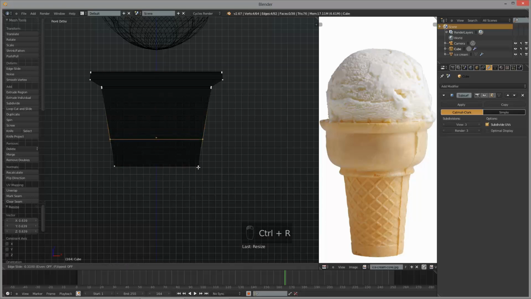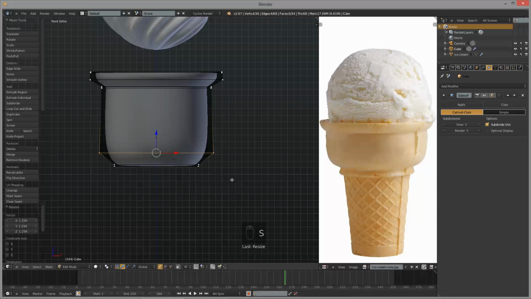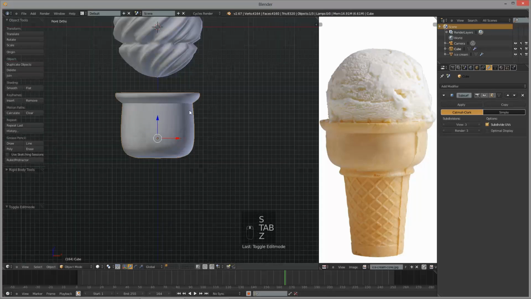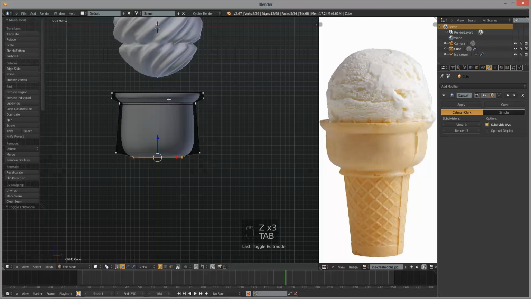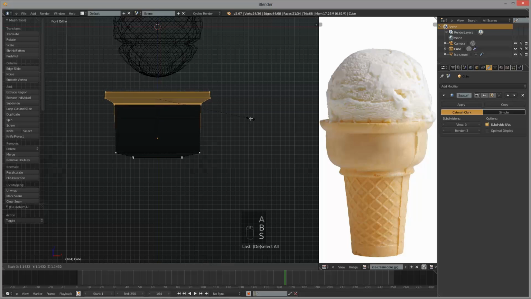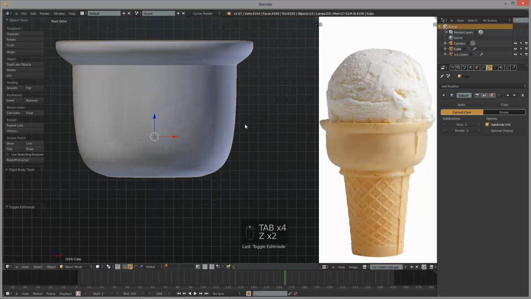I think that's good. And then we're going to make it sharp by adding another edge loop, Control-R, and we're going to add another one, but this one we're going to scale up to about there, maybe a little more. And now we're going to scale it down. And let's press A, grab those two down there, scale them in a little. That's starting to look pretty good. And maybe what we can do is scale these out like that, maybe. All right, that looks good.